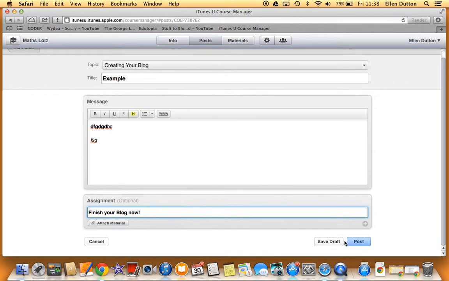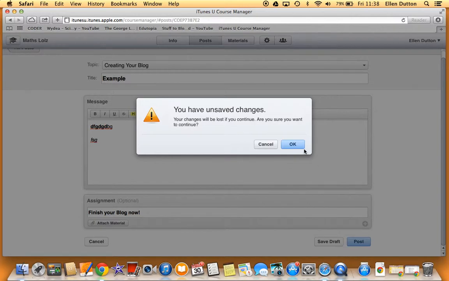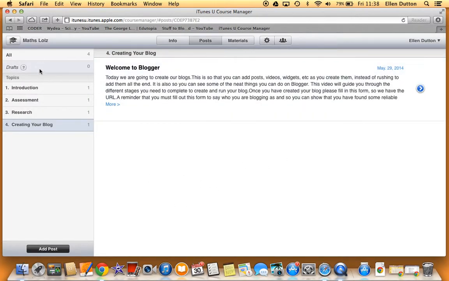You can do save draft, which means that the kids can't see it, and they'll be saved up here. A really good thing about that is you could have all your posts going for a whole course and then only make them publicly available just before a lesson or when you need to. So it'll pop up on their screen saying new post, or they can just look chronologically at the last post added. Whereas if you put everything in, they might get a bit lost, or maybe they'll skip ahead and you don't want them to. I tend to not use this feature so much, but it's definitely something I want to explore next year.